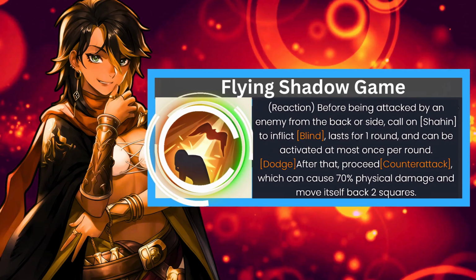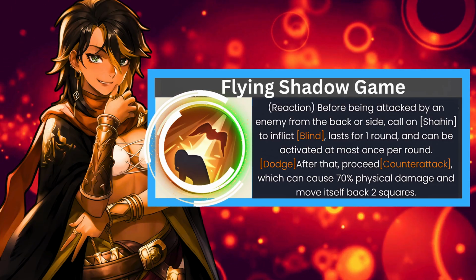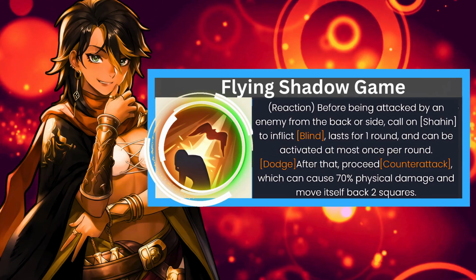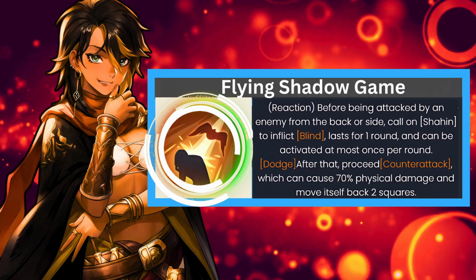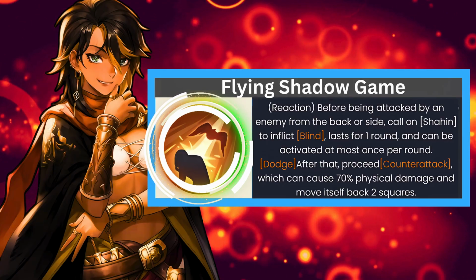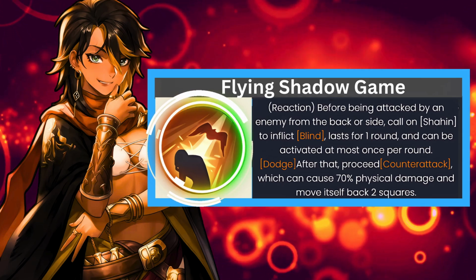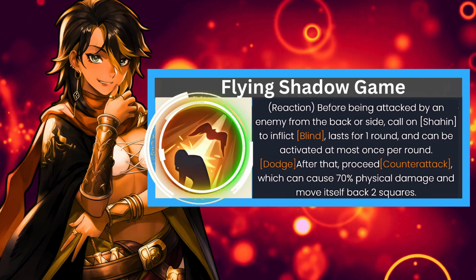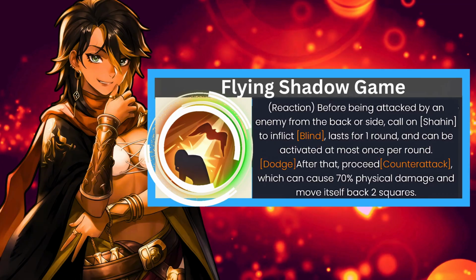The second part of this reaction skill says, after a dodge, Homa performs a strike back dealing 70% physical damage and retreats 2 tiles. Flying Shadow Game is just a better reaction skill compared to the other one. Between having a debuff like Blind, which allows for control and disruption for not just her but her allies as well, and it also allows her to strike back, which means that she'll be contributing damage. So for level 5, it's recommended to take Flying Shadow Game. It's just overall a better skill than Rabbit.